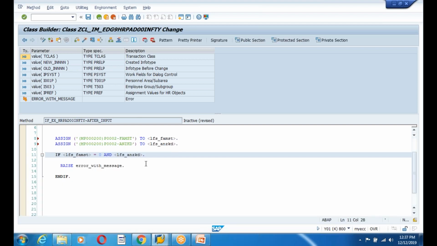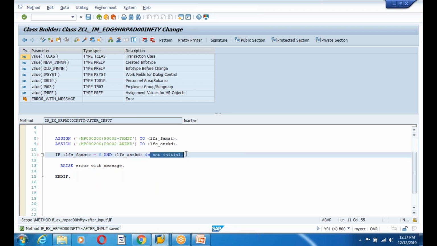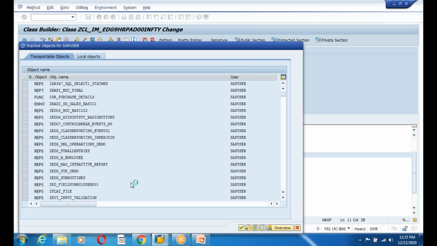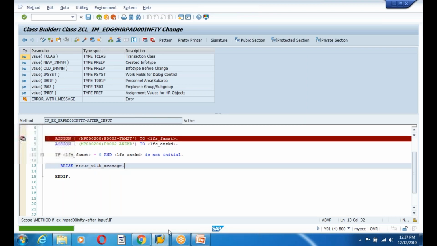Incorrect logical operation. Yeah. And which is equal to the child, which is not initial. We don't know, right, how many. So we'll check. If you see any values in this, then we'll raise an error message. If it is space, that's no problem. But if you put one or two or something, definitely there is a value, guys. Do the syntax check and activate. So maybe we'll put the breakpoint.